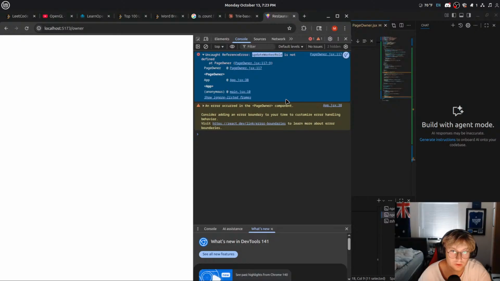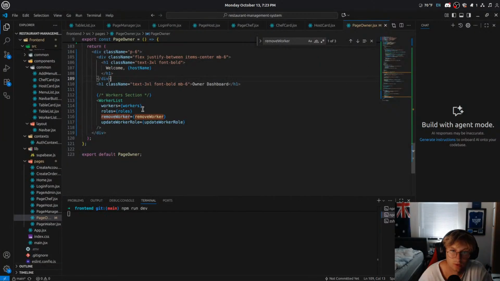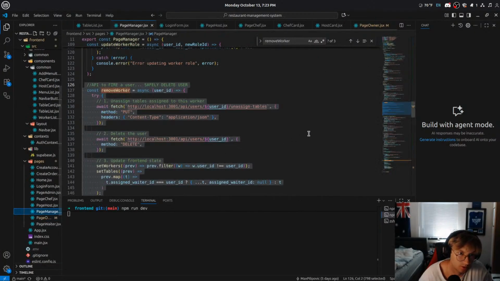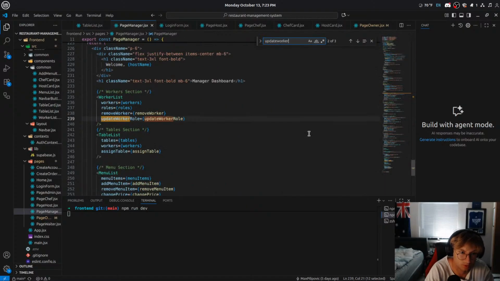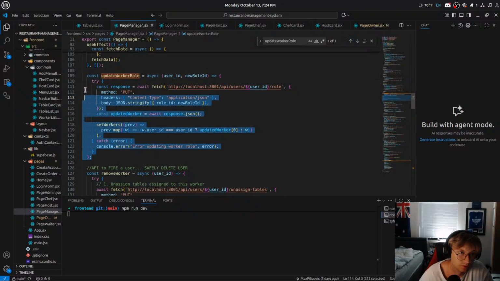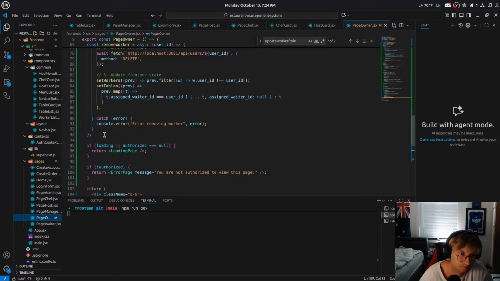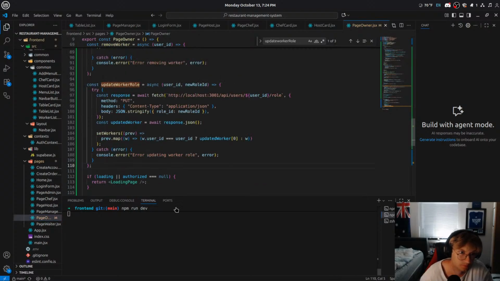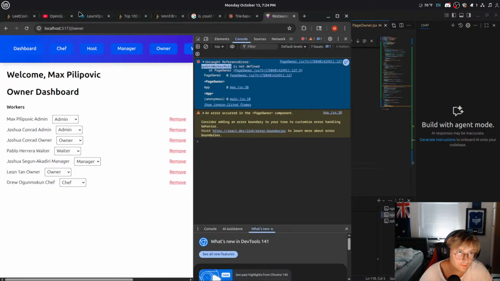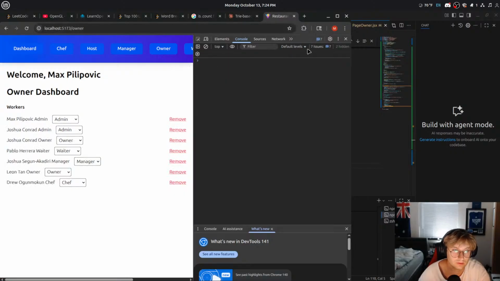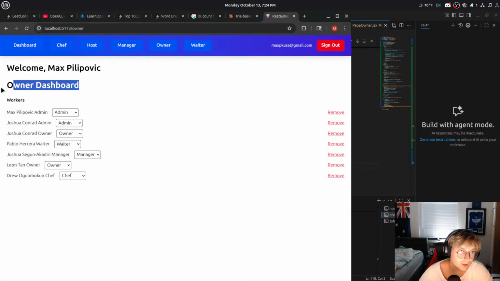Update worker role is not defined. You grab update worker role too. Let's grab this function too. Okay, so that looks good. Okay, nice. Now we got this part here.